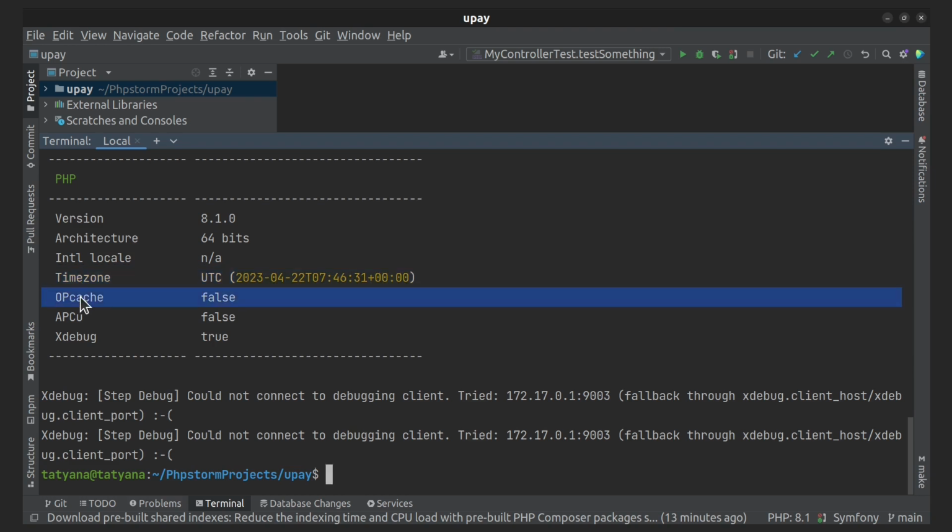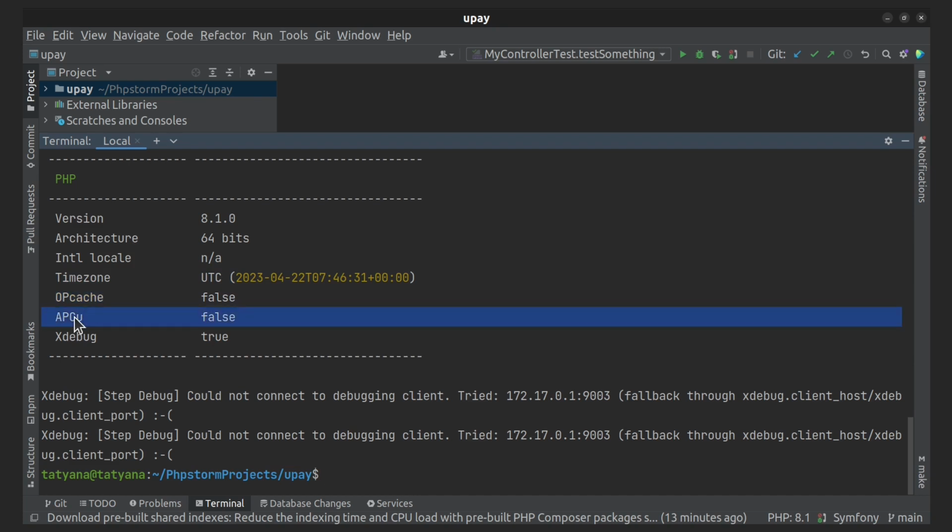Opcache is disabled, as indicated by the opcache field being set to false. Opcache is a bytecode cache that can improve PHP performance. APCu is also disabled, as indicated by the APCu field being set to false. APCu is an opcode cache and data store that can also improve PHP performance.